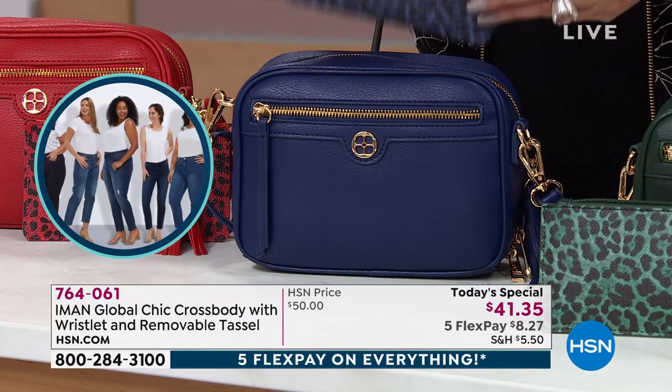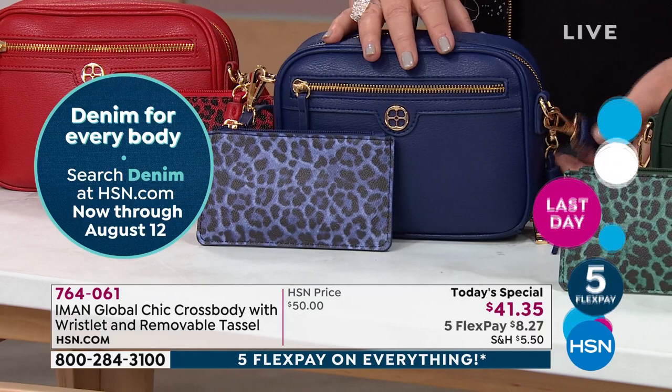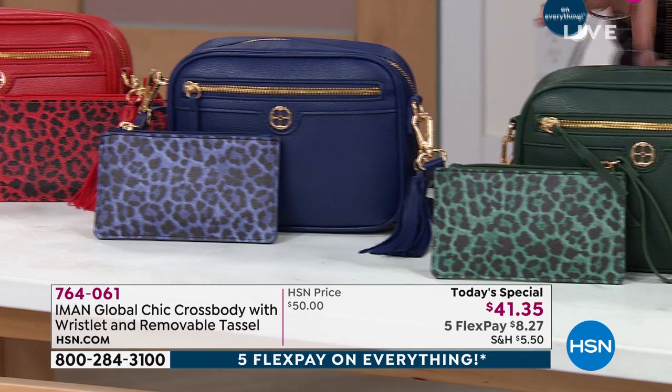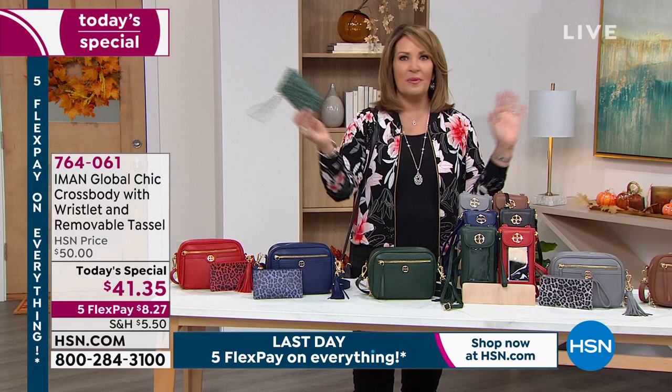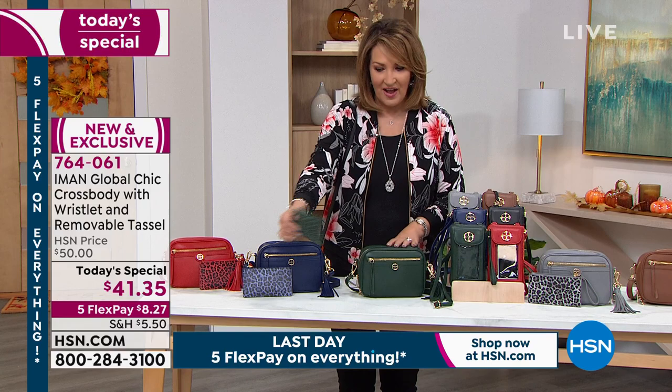If you're a blue girl, a denim girl — how cute. You can see shades of blue in your poochette. You can put the tassel on other bags, or if you get a couple of these you can double up your tassels. Play with it, have fun. These are the most fun accessories — they always fit, they always work, they work with every type of outfit. That's what's great about a bag like this — you get your mileage out of it for $41.35.